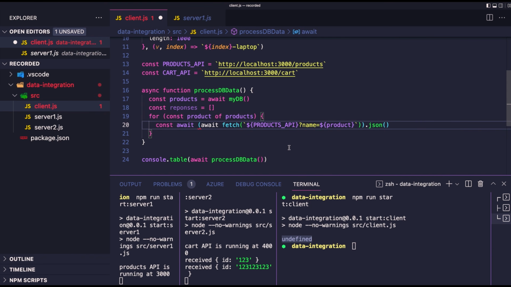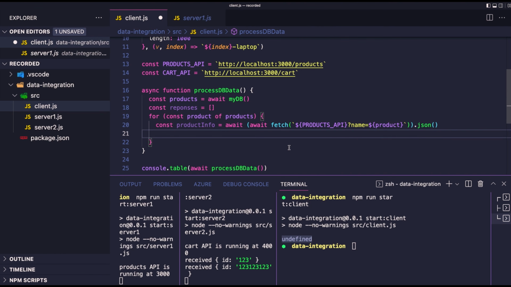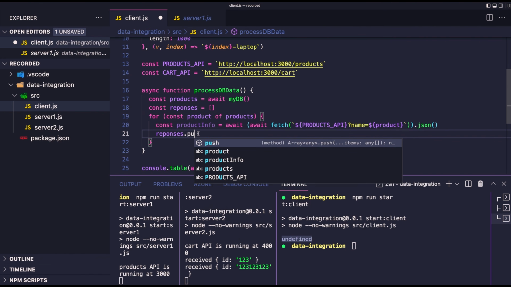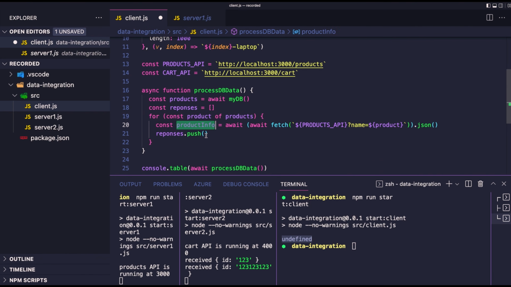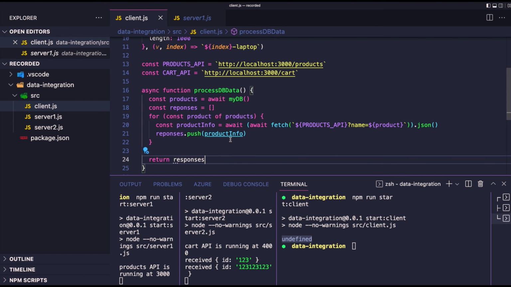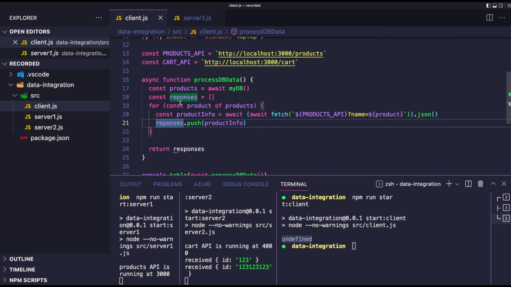So I'm gonna put here productInfo, and actually here I'm gonna put all the responses on this item, and then after all I'm gonna return the responses. Oh, it's missing an S. Responses.